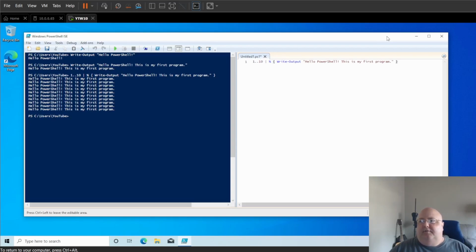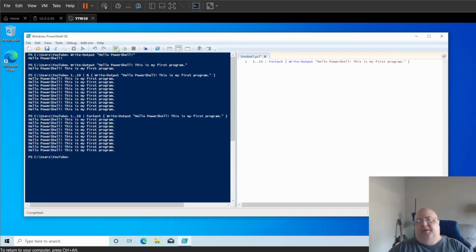Now, instead of using the abbreviation, you can write out ForEach and run it. That might be a little more verbose. The % sign is again just a PowerShell shortcut. I'm going to use it just to shorten the code as much as possible, but use whatever you are more comfortable with.